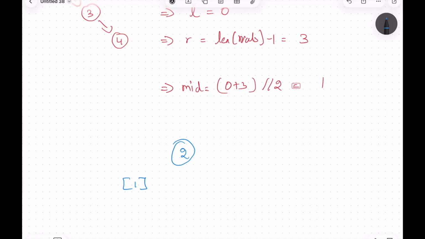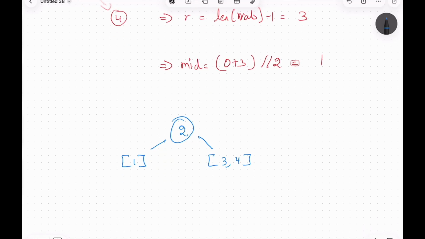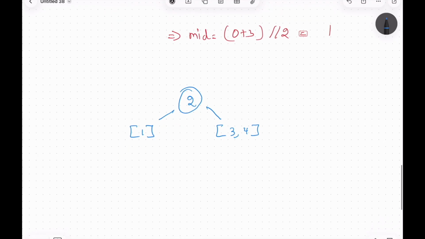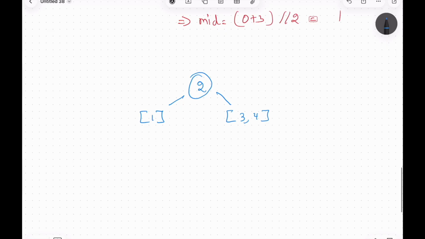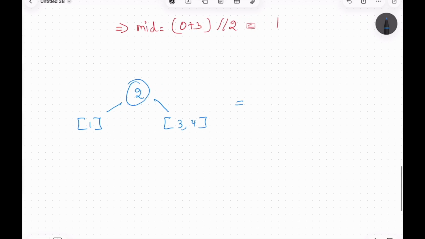and we have only 1 here, whereas we have 3 and 4 here. So this is the next set of subarrays, right? Since we have only 1 here, this can be transformed to 2 and 1.